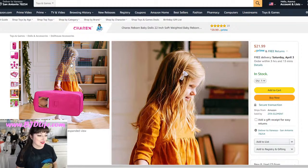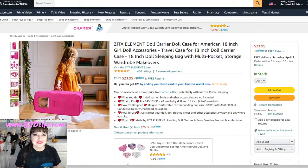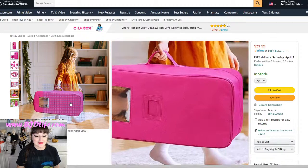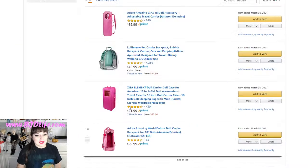Wield a hard case. Oh, that was another thing, too. I was going to actually add that. Like, those little rolly cases, the little suitcases. I was going to put that in my little Amazon list here, too, because, you know, people, that's a legit thing. All right. So anyway, I feel like you could probably shove two MSDs in here. This is pretty huge. So for $21, it's what it is.